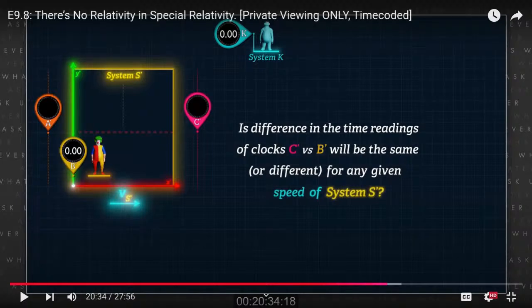I'm very careful to show that clock A prime happened to be wandering by clock B prime at a constant speed in the beginning. Clock C prime happened to be wandering toward clock B prime from the beginning. Clock A prime and C prime happened to pass by each other, and when they did, they exchanged information, and then clock C prime happened to wander over to clock B prime and exchange information at the end. There was no change in direction, no acceleration, no deceleration.